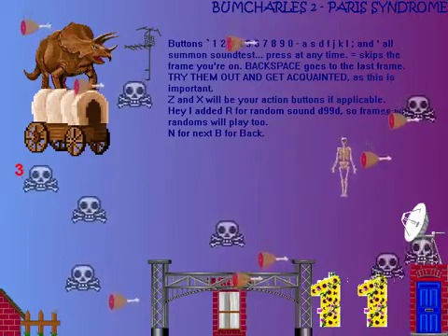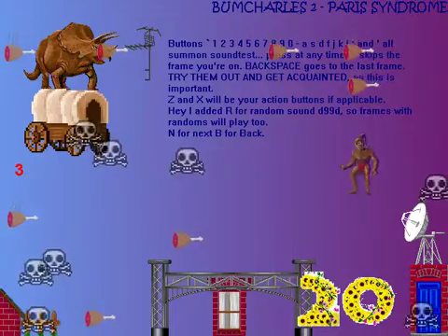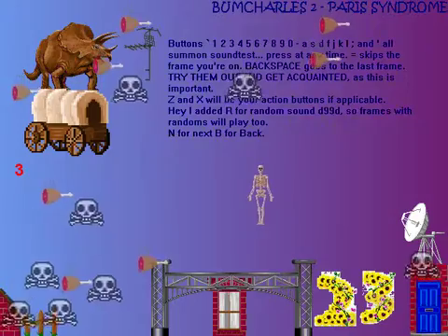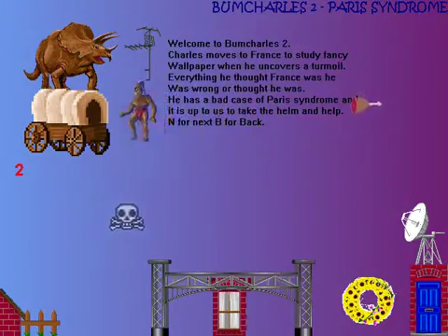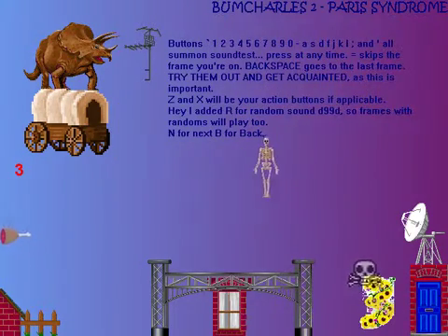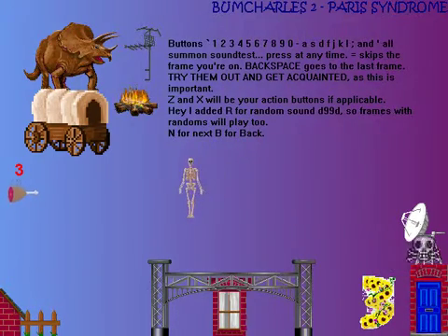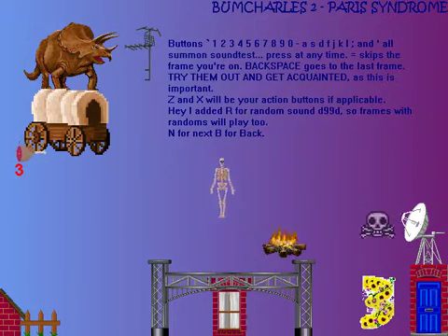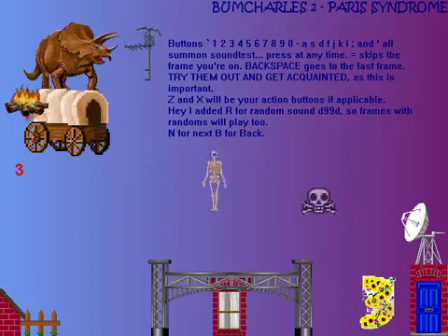And, let's see, we can skip the frame, but we don't really want to do that unless we get stuck. Backspace will take us to the last frame. So, let's try that. Here we are, back here. And then, Z and X will be action buttons when applicable, which they are not currently. And R for random sound. Okay, press next.